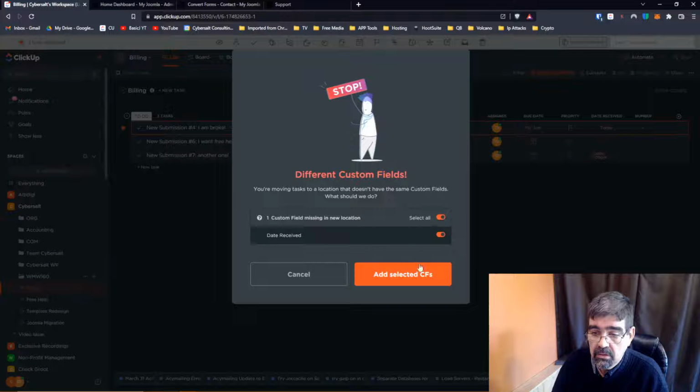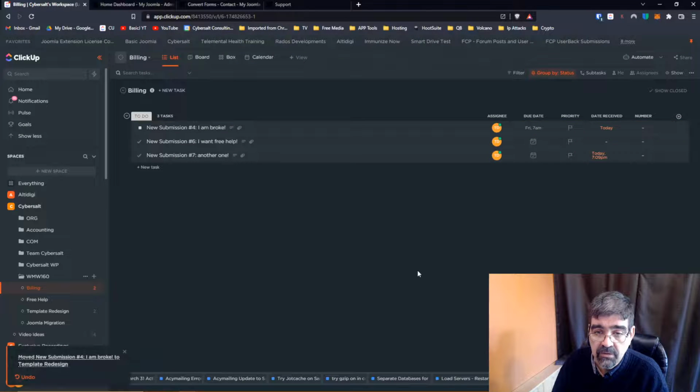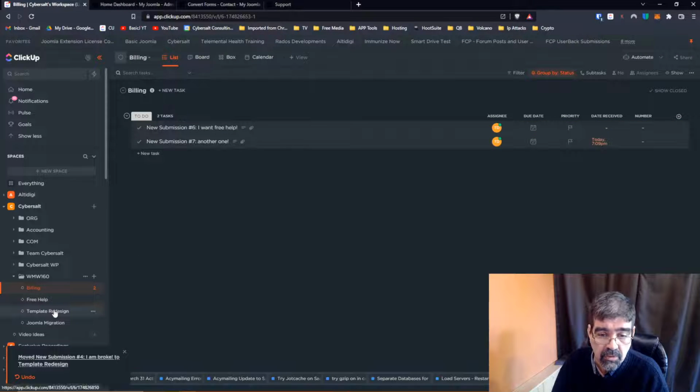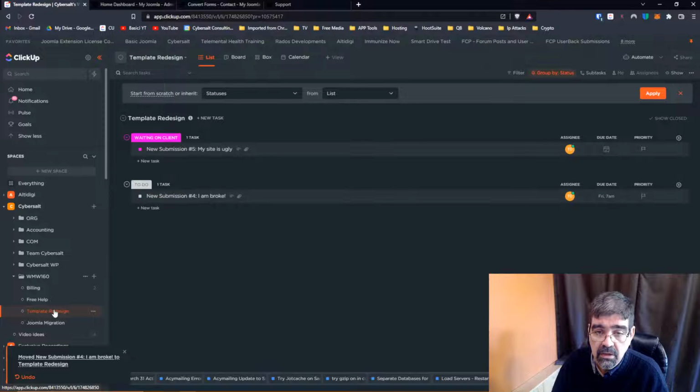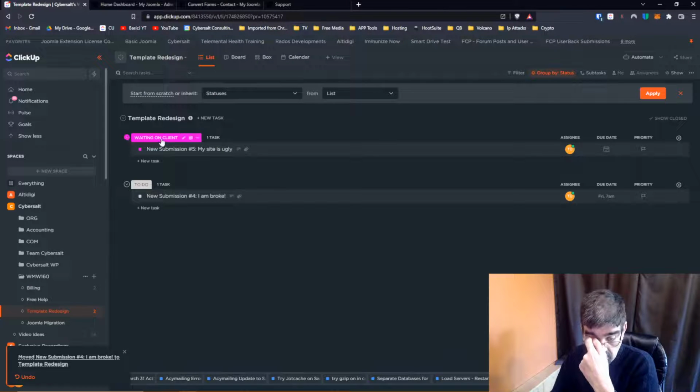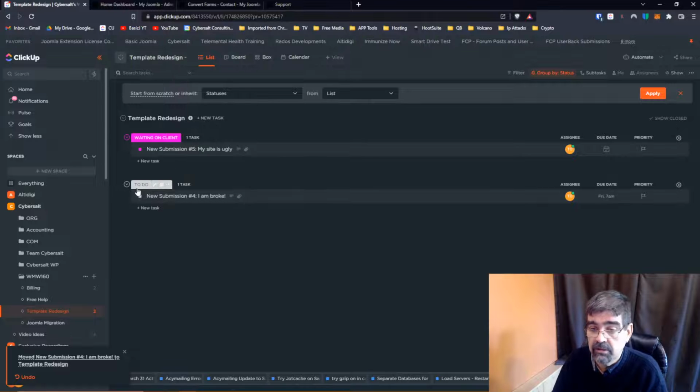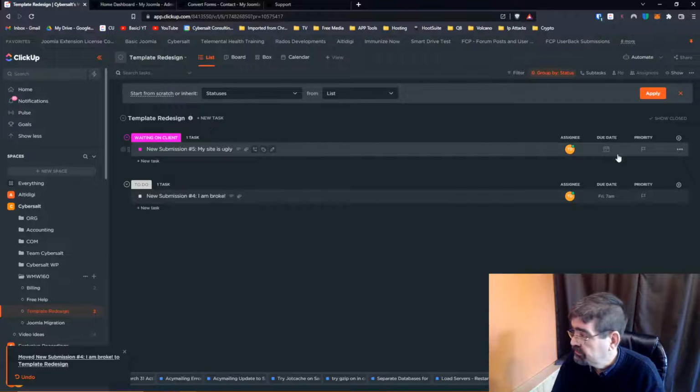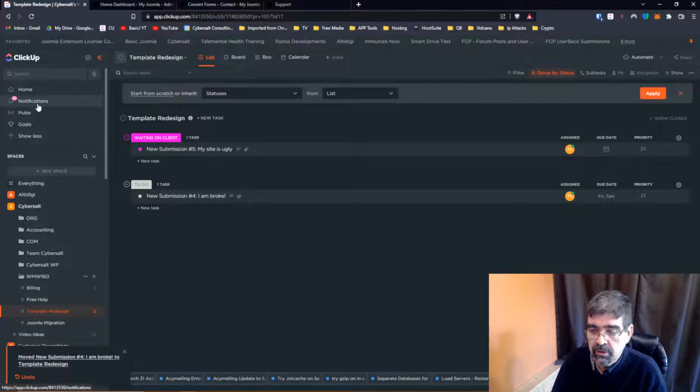I can add a selected custom field to template redesign. Now notice, I've got an area waiting on client, but then here's all my to-dos that are just sitting there. And I don't know, did the priority due date get moved over to this custom field? It looks like it did. It's really, really slick, everybody.